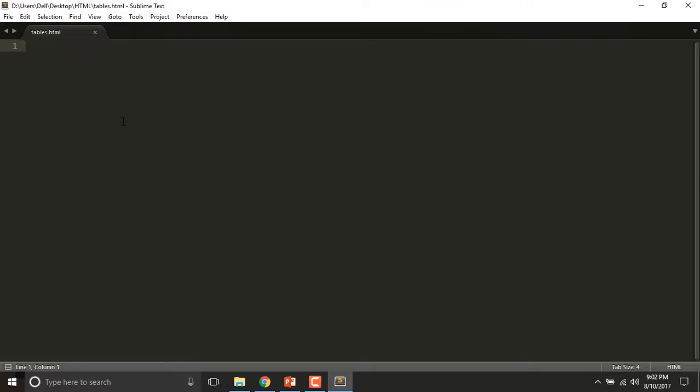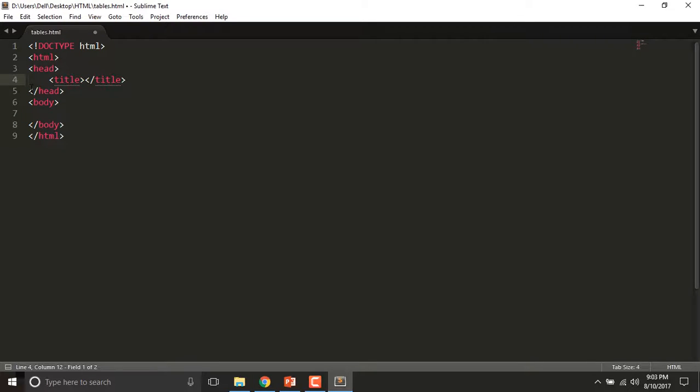Now I have to write the HTML template. I have a snippet set up in Sublime, so when I write html and press tab, it gives me the whole HTML template. You can search for videos on how to install snippets and Emmet for Sublime Text 3.